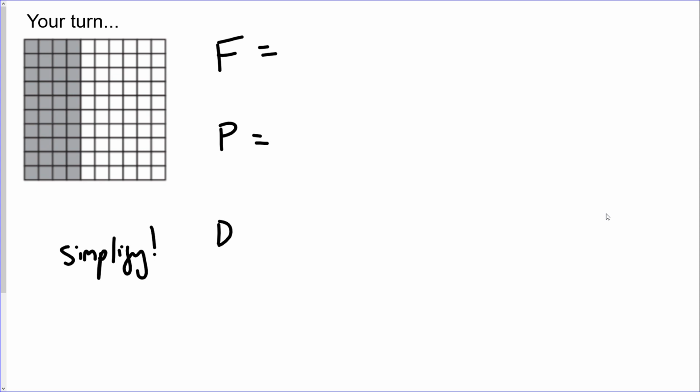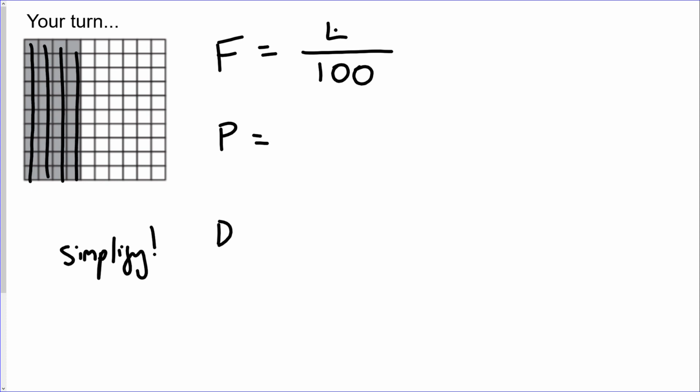Okay, so you should have given yourself enough time to finish this question. So as a fraction, the first thing we do is count up how many it's out of altogether. There are 100 squares there altogether. How many are shaded in? Now, some of you might have counted it up individually, but if you recognise there are 10, 20, 30, 40. Therefore, as a percentage, because we've got out of 100, we know the percentage is 40%.